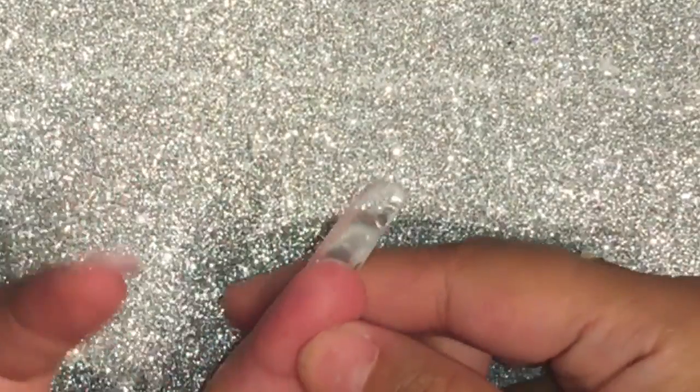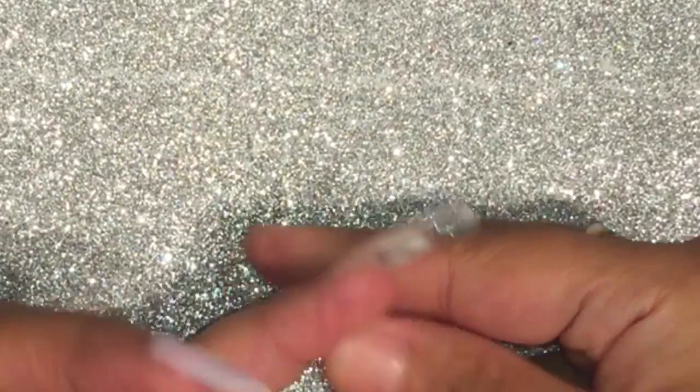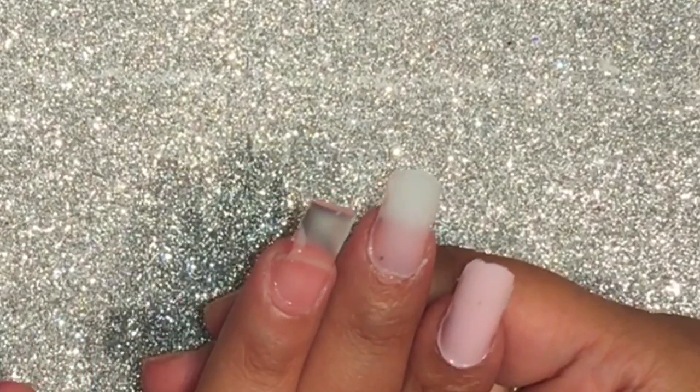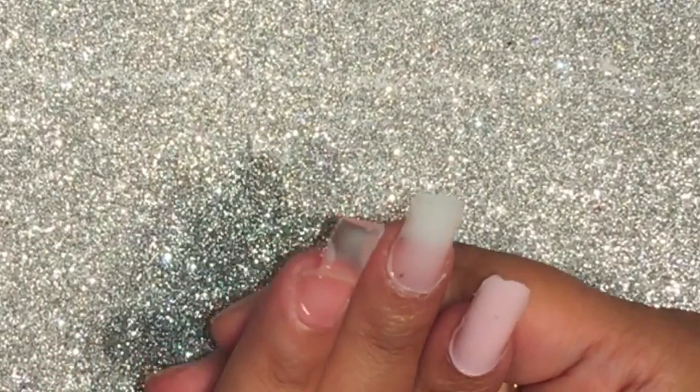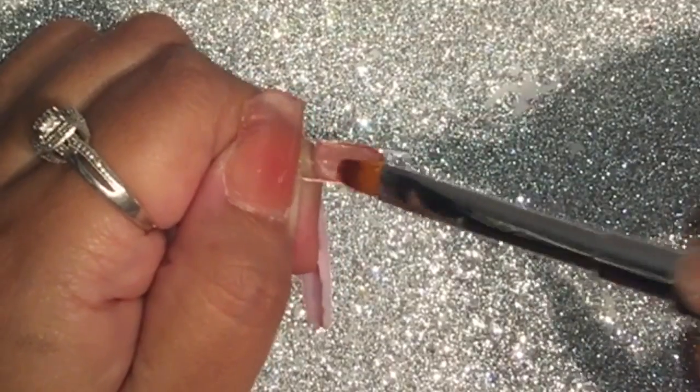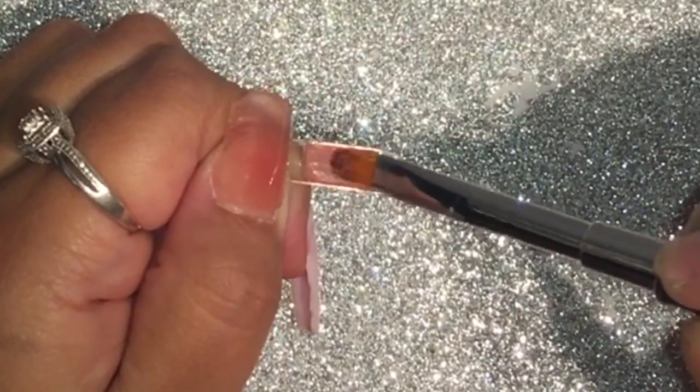But if you don't like dual forms, this will work with a regular tip. So there it is. You squeeze and you pop off. And do you see how clear that was? I was really impressed with this, but I was in my feelings because I missed a whole part of the nail. So I'm coming with the pinky, and like I said, this was another one of my favorites.